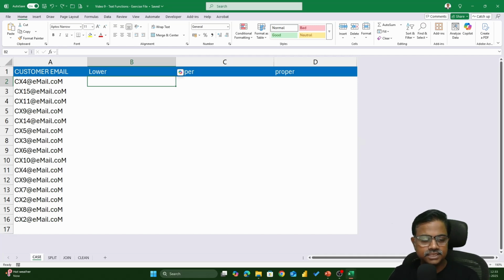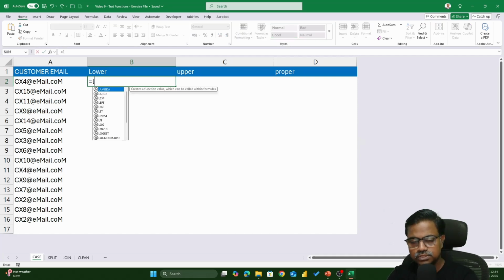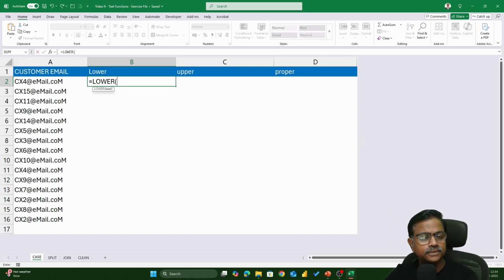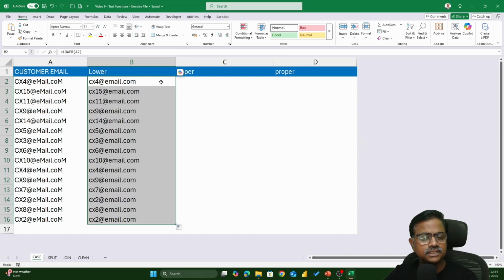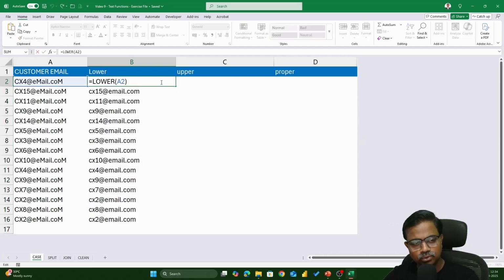So let's get into this example right now. We have the customer email address in the A column. Normally the email address should be in lowercase. We don't have it in the proper case, so we need to put this into proper lowercase. So let's go ahead and use the formula equal to lower. Refer to the cell which has the value you want to convert into lowercase, hit enter, and we're going to take it for the rest of the cells. You could observe that the formula has converted the text into lowercase.